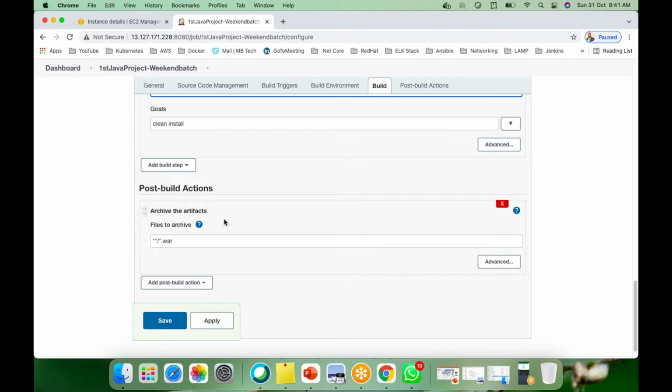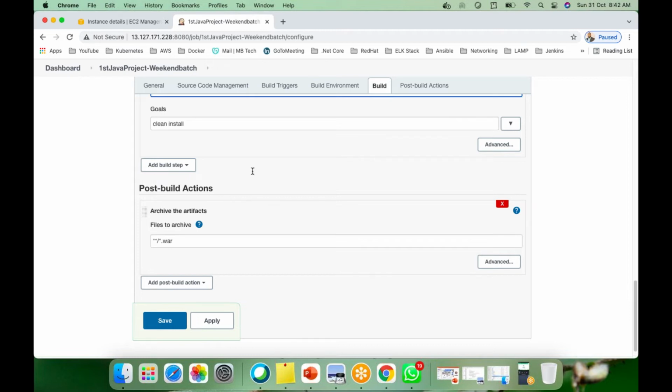The next action is how we will deliver the code, how we will deliver the binary file, the end product, to the staging environment for further testing. Okay, so let's start that one. For that I need another server. I can do it on the same server where Jenkins is installed, but normally that's not the case. We deliver the code to a different remote server.